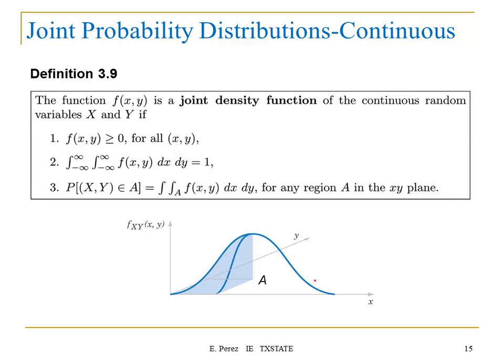So again, we have the condition in which when you evaluate x and y, it has to be greater or equal to 0. And the double integration, or the probability of that joint density function, is always equal to 1. And if you want to find the probability to be on that set, then you need to integrate for that set with respect to x and y. Okay? So we are looking at the plane for x and y.